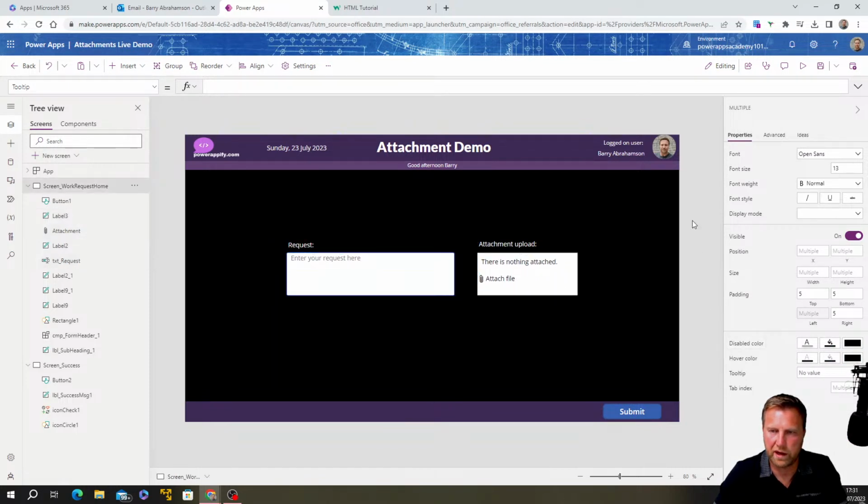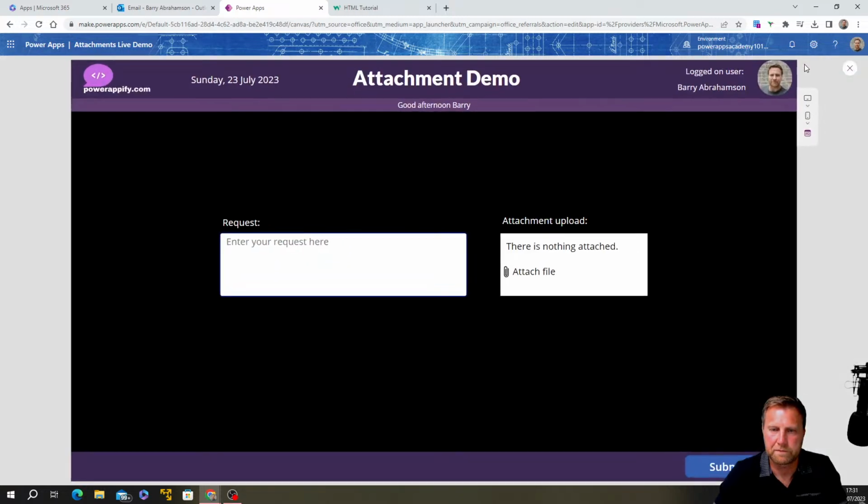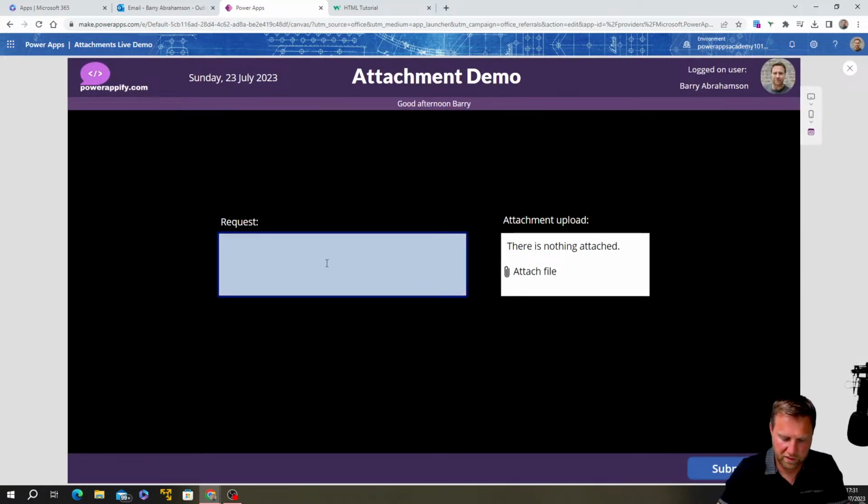So I've logged onto my app. You can see I'm logged on there. Let's push play over here and let's see if this works. Let's just do hello world. Hello world. I wonder if this live demo app will actually work.